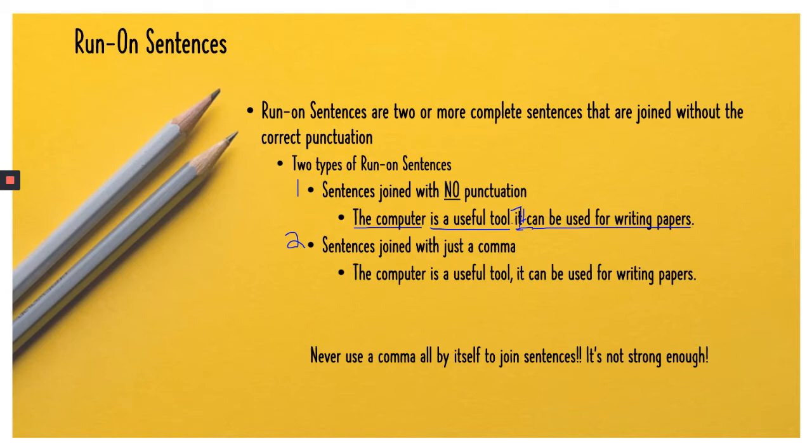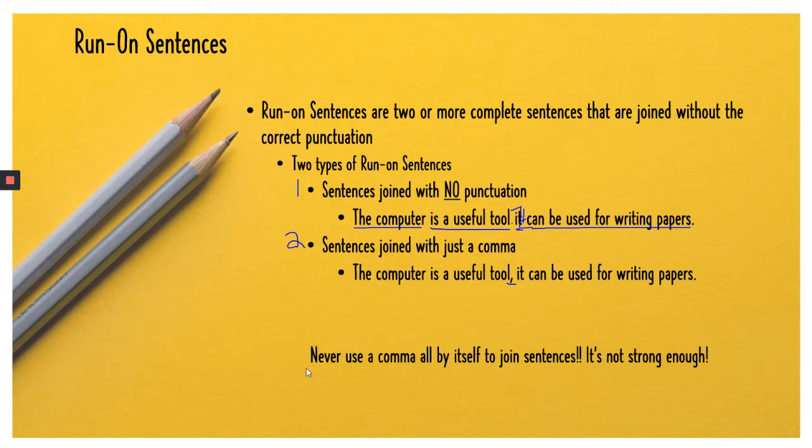So what we want to think about is that a comma can do a lot of things, but it is not strong enough to join sentences. And this is actually the more common problem that we see. The computer is a useful tool, comma, it can be used for writing papers. So we've got some separation between my complete sentences, but what we want to remember is that this comma here is not strong enough. It doesn't separate the sentences all by itself. You need to give it some help.